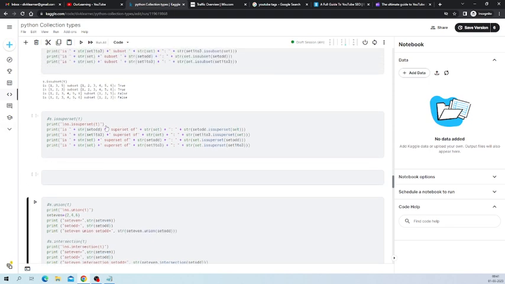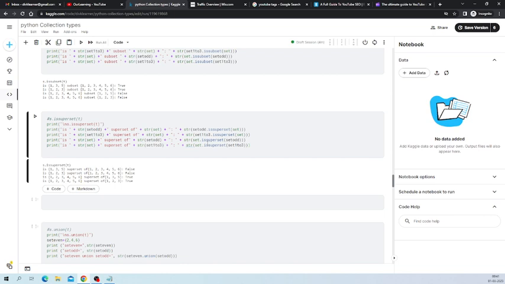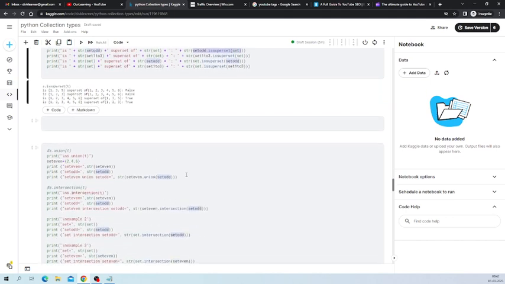So the next thing that we are talking about is the superset. Superset is again just the opposite of subset. So earlier when we were getting true, this time it will be giving us false. So you see that this is a superset of this, which is false. This is a superset of this, which is false, which we are checking here. The value of true and false is coming from here. But if we see this is a superset of 1 3 5 true, if this is a superset of 1 2 3, that is true as well.